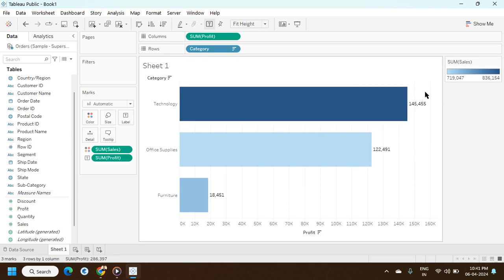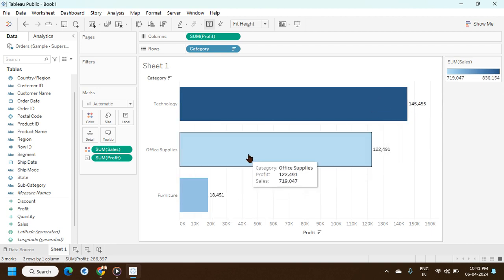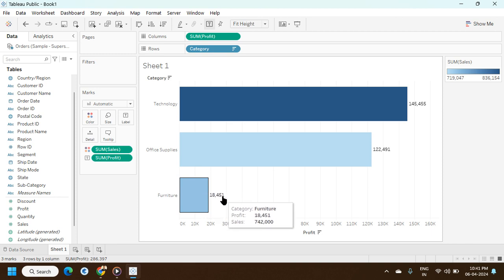The darkest color represents the highest sales. So this is the sum of sales I put in color. This chart represents the sales in color. Here you can see the total sum of technology is the highest because that is the darkest. Here we can see the light color of the office supplies, and furniture is slightly dark. So we can see which is the most sold category. This is the basic of these colors.